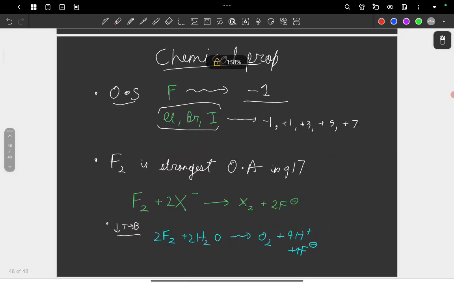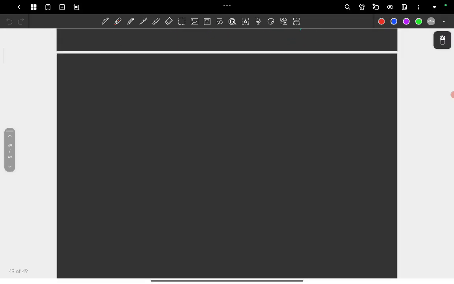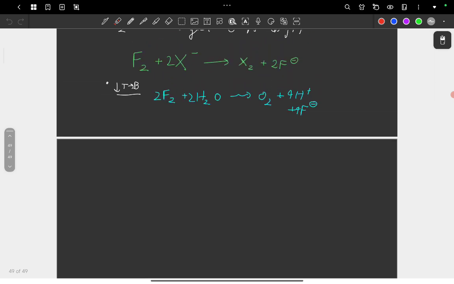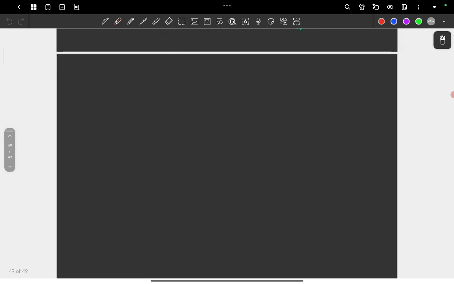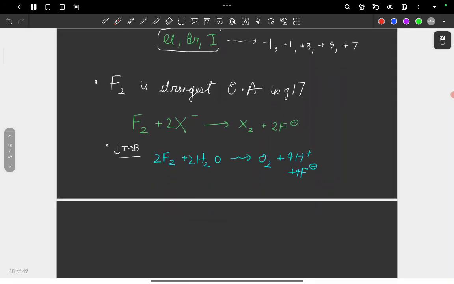What? This even shocked me at first, but I guess some elements can just do that, like it's a daily thing for them. But yeah, enough yapping about that. I hope you know that the anomalous behavior of fluorine is again due to its small size, high electronegativity, non-availability of d orbitals in its subshell, and also its low bond dissociation energy.